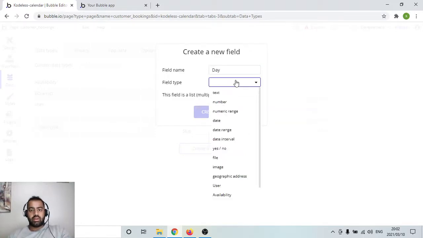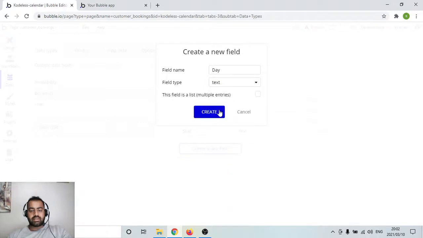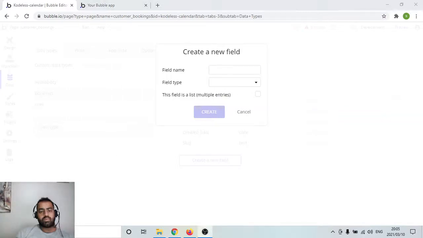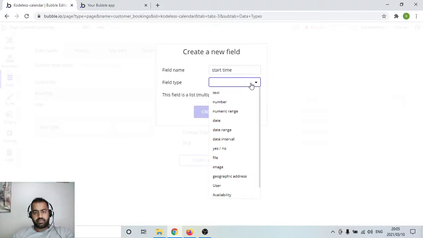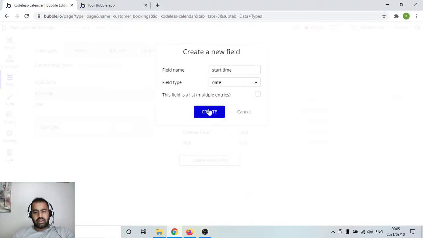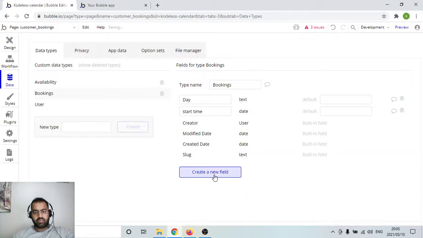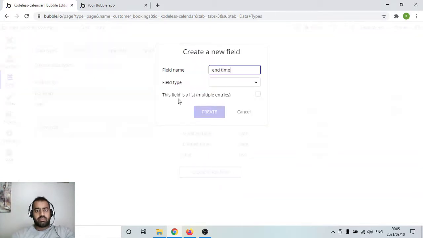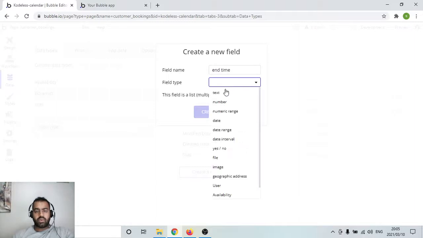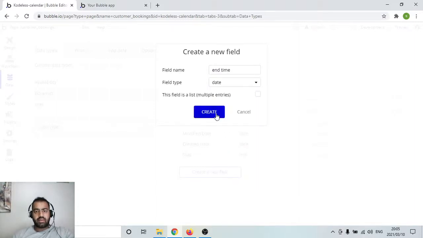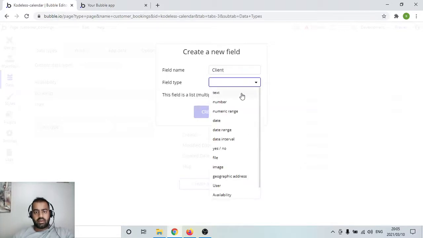day of the week, which would be a text, a start time, which would be a date, and end time, which would also be a date, a client, which would be a text.